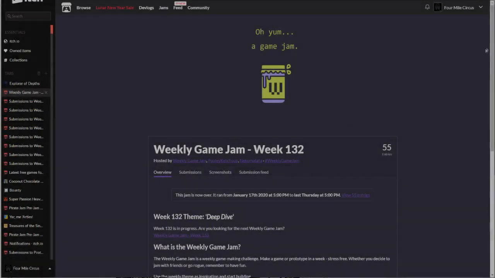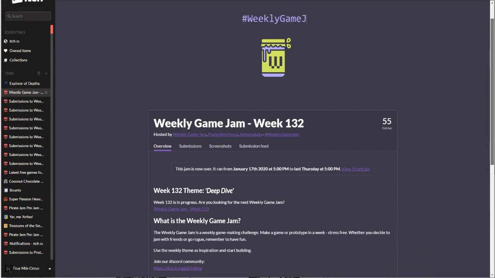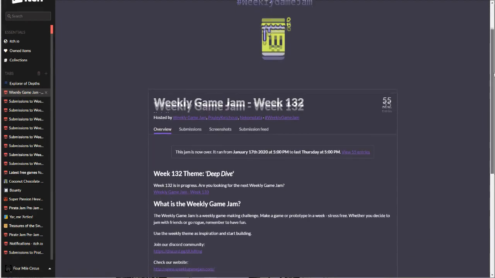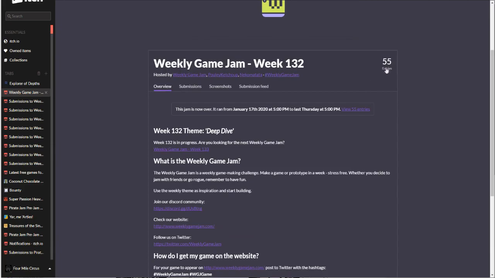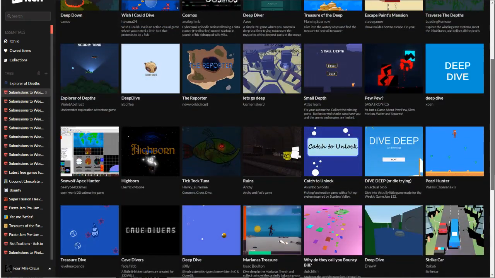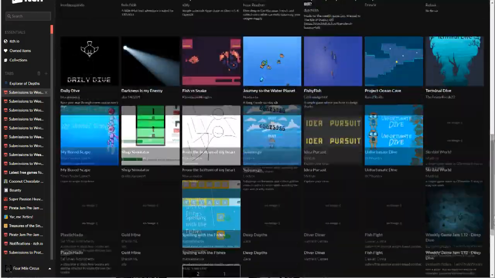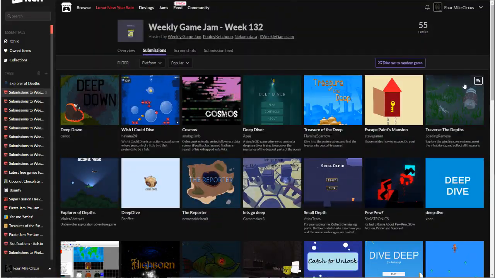Hello, welcome back to the Four Bar Suckers. I'm going to play another game jam. We are doing weekly game jam week 132, and the theme is deep dive. We have got 55 entries. The competition is now closed. There's plenty to choose from, most on the underwater theme, but there are some variations on that. Let's pick five or six of the best.